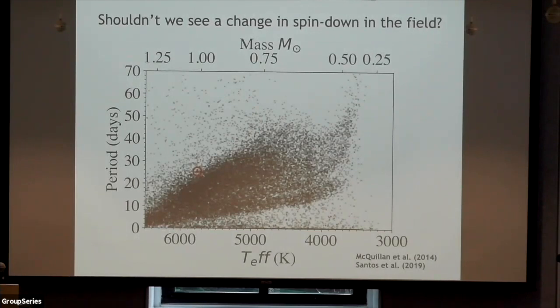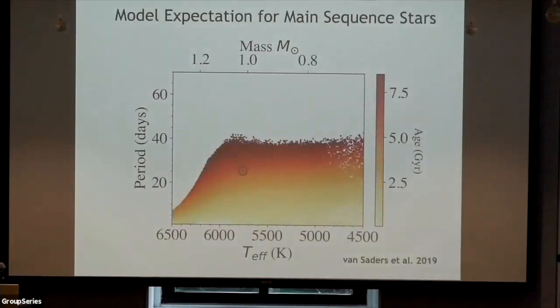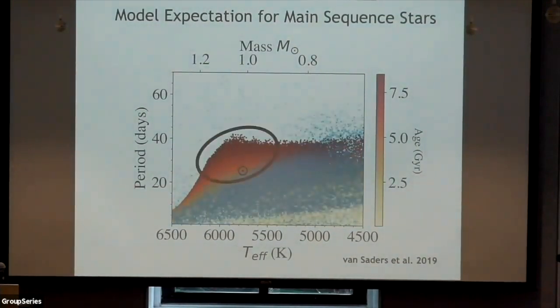But we can do a better job. We can quantify it and say, okay, let's take a population model of the Kepler field that gives us the range of ages you would expect to see, the compositions, the masses, push it through a rotational evolution model. And that distribution should have looked like this, right? So the color coding here is the age. Old things are at long periods. Young things are at short periods. That Kepler distribution fell here. And you can see there's this kind of glaring set of stars that should be rotating slowly, but don't seem to be there.